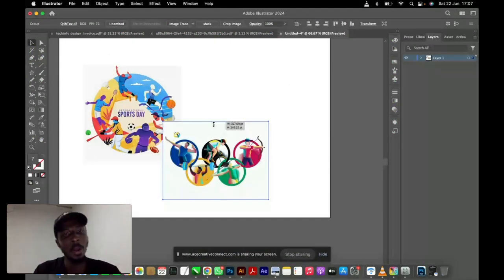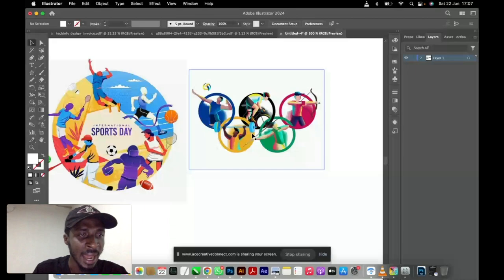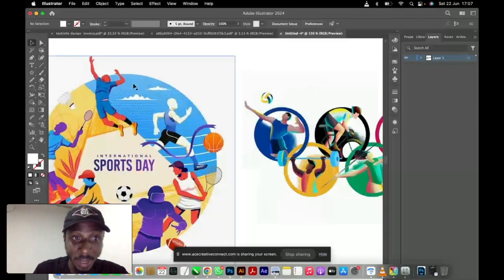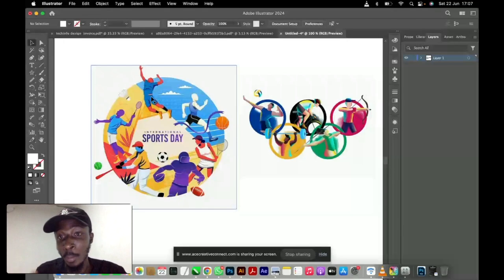Now, the common things within these two ideas is that the image elements are coming out of the vector shape that we have here, and also they have different colors. That means they are colorful.